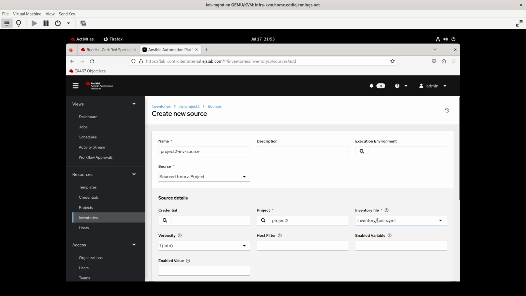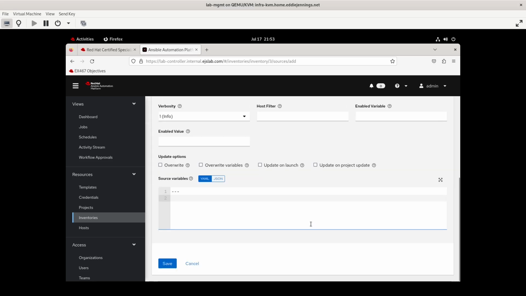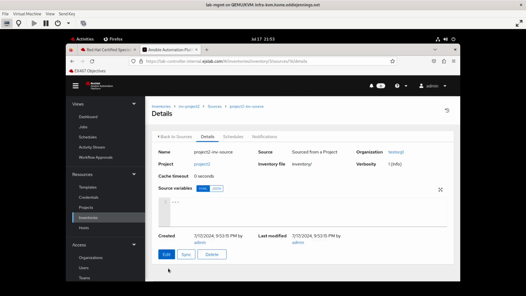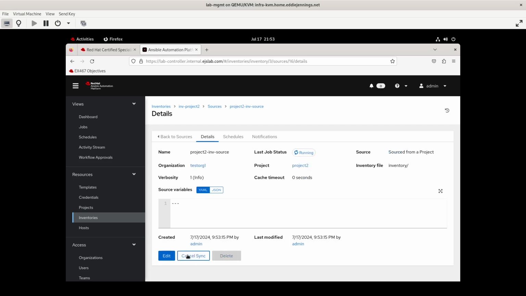Now one thing I'm going to test, instead of hosts.yml, I'm just going to set the path to inventory and let's see what happens. Oh, you do have this update on project update. Not sure if I've tested that. I'm not going to really change the inventory, so I might test that on my own. And so we'll say sync the inventory source. Maybe that's when you would do it. Yeah, that would make sense. I think it was the maybe like update project with job template that wasn't working. There was something that I practiced before that didn't work.